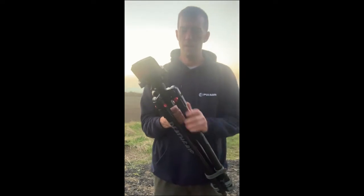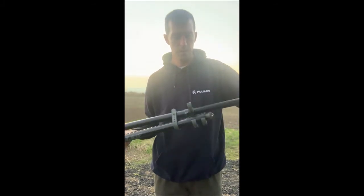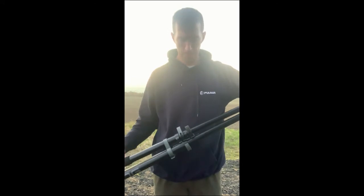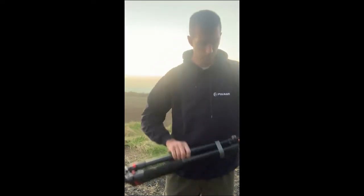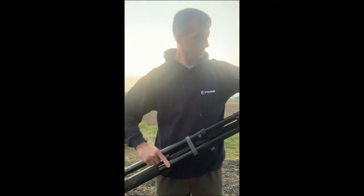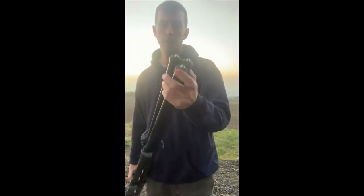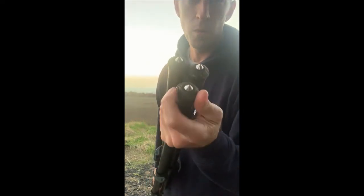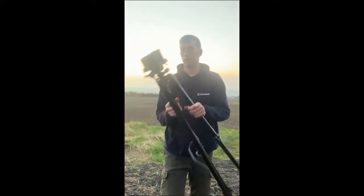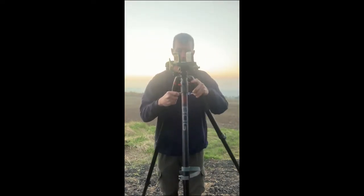Going back to the Bog, it comes complete as one unit. Extending the legs is not a twist and pull, it's these release catches. There's not much time difference in them to set them up. With the Bog, the feet are spiked at the bottom. If you're shooting on concrete, you twist them out and lock them away. Now to lock that out, like that.